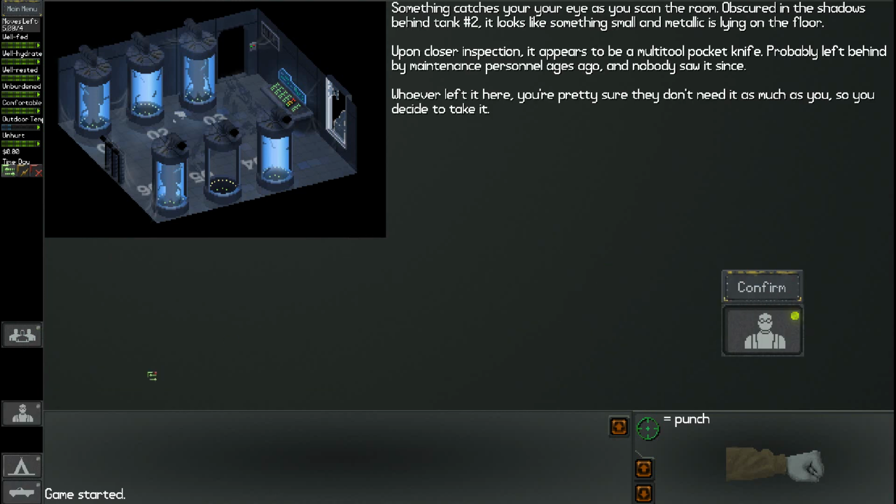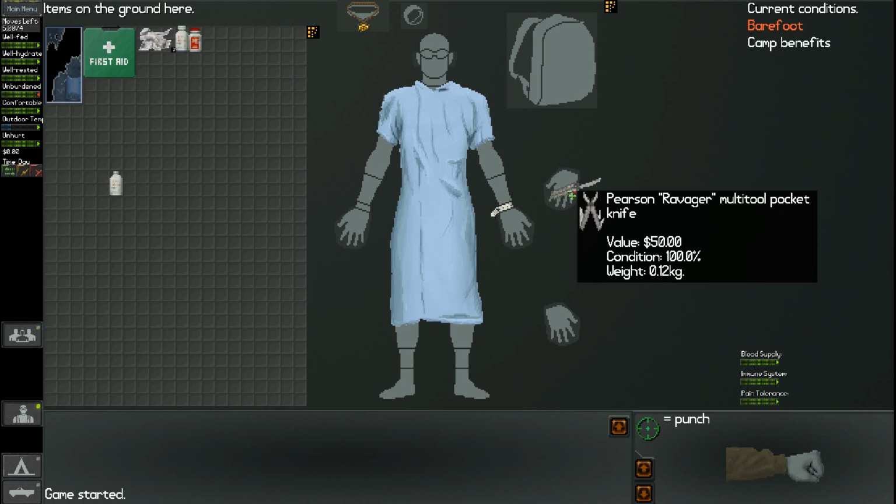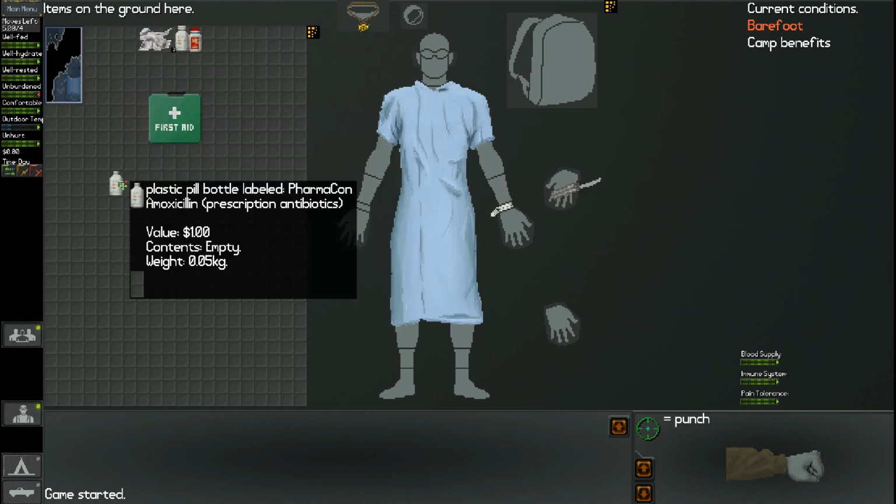Let's go confirm. Something catches your eye as you scan the room. Obscured in the shadows behind tank number 2 looks like something small, metallic. So I received some items. Nice. So I got this guy. Multi-tool. Nice little Pearson Ravager. Multi-tool pocket knife. 40 bucks. 100% condition. Very nice. I like it. I got that little thing.